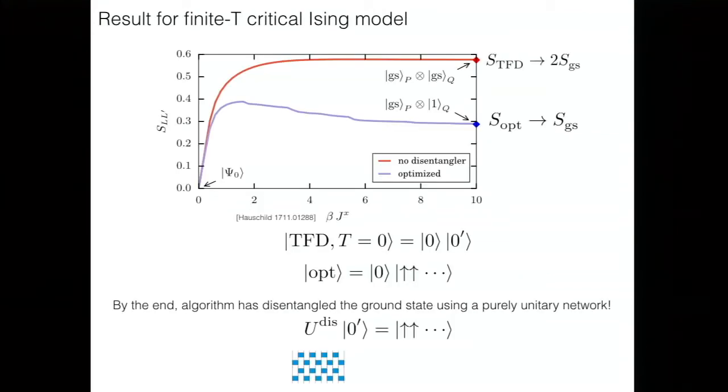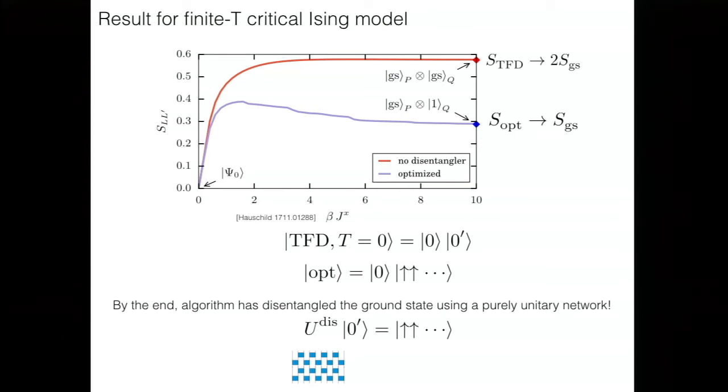Okay, so let me show you the result for a critical theory. I'll, of course, do the transverse field Ising model in one dimension at the critical point. What I'm going to plot here is I have a finite segment of chain, it might be, say, 100 sites long. I'm going to compute the purification once just doing the Thermofield double state. That's going to be the red curve. And then the blue curve is, rather than doing Thermofield double, I do this disentangling acting on the ancilla. And then I just compute the entanglement for a cut right in the middle of the chain between the left and right as a function of the inverse temperature.